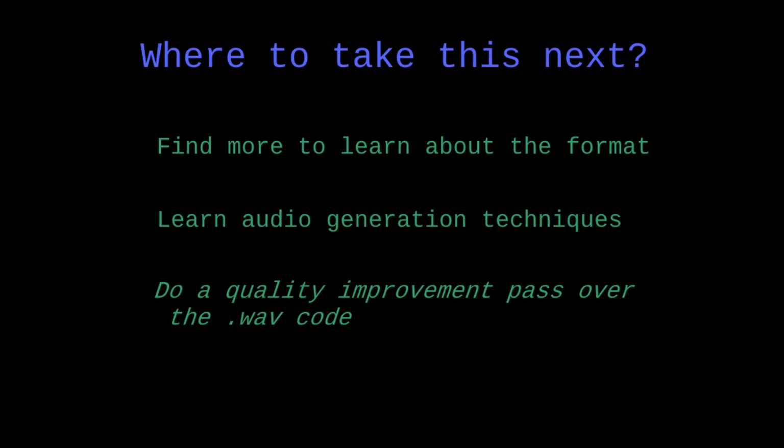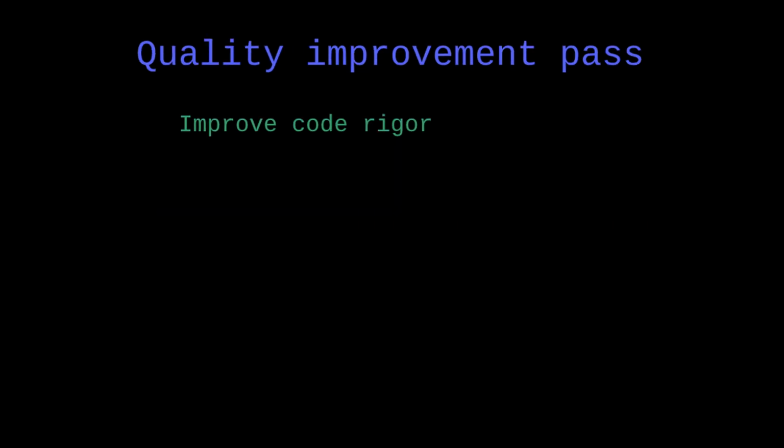So I think the right thing to do is, before I move on, I want to go back over all of this a few times and do the passes that turn it from learning code into good code that I can live with for a long time. So I'm going to want to do a pass or two that upgrades things like its rigorousness. There are parts where I haven't actually rigorously followed what the specs say I should do, so I'm not necessarily generating things that are going to work in as many locations, as many interpreters as possible, and I could improve on that. I could also make my parser more likely to succeed even on broken inputs if I worked at it. So I want to upgrade those things to make it just work more often in more situations.